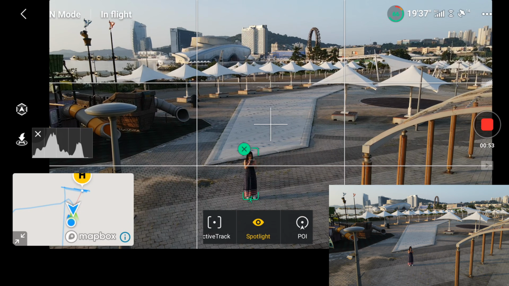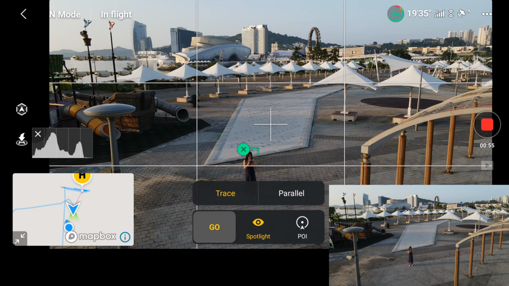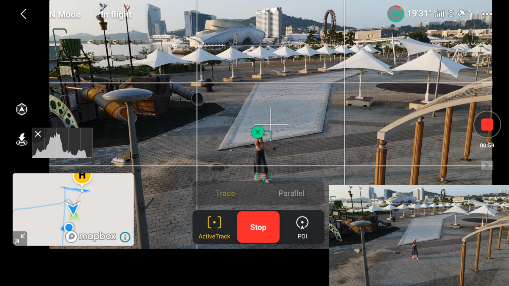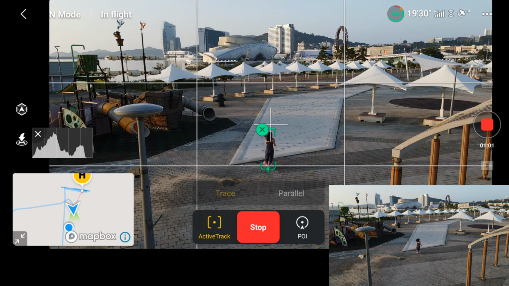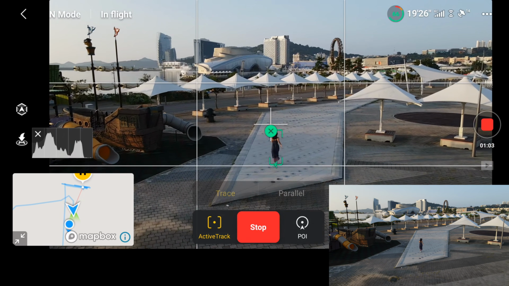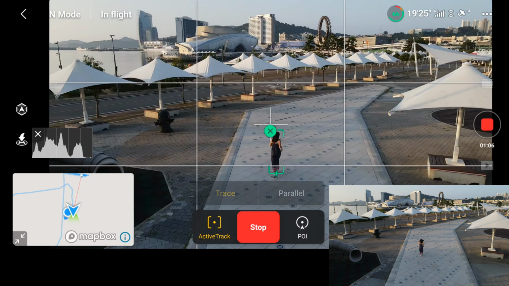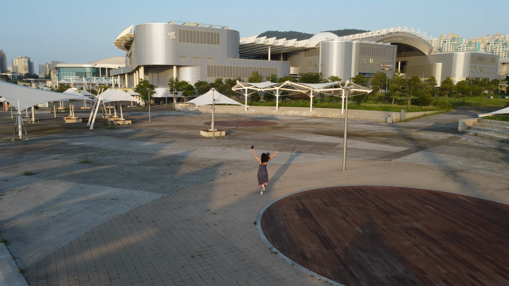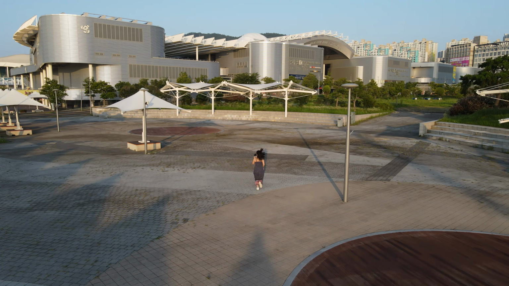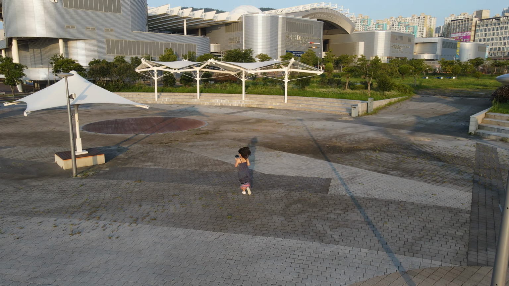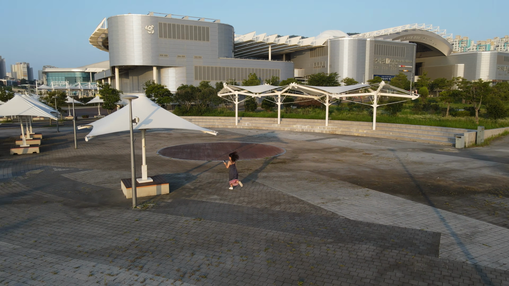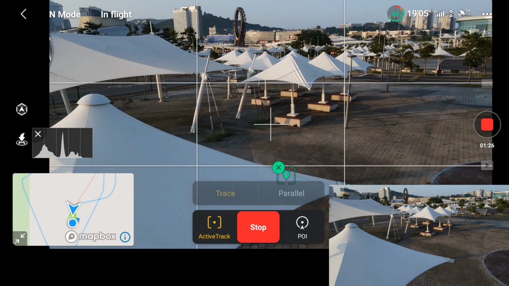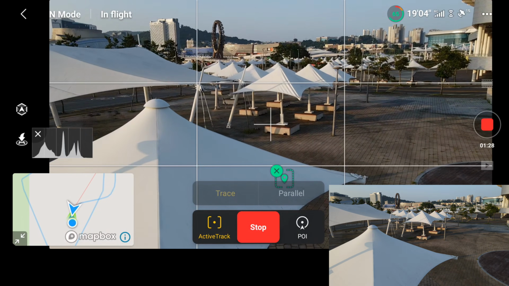The final major update that I want to highlight in this video is the improvement of active tracking at low altitude. So what I'm gonna do is I'm just gonna run around, prance around, and hopefully the drone will follow me fine. Mavic Air 2 is doing a great job. Oh well, until I totally disappeared on the parasol.